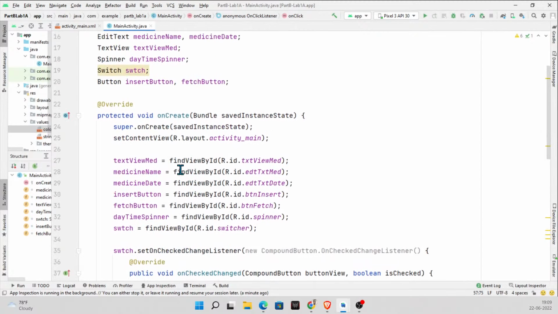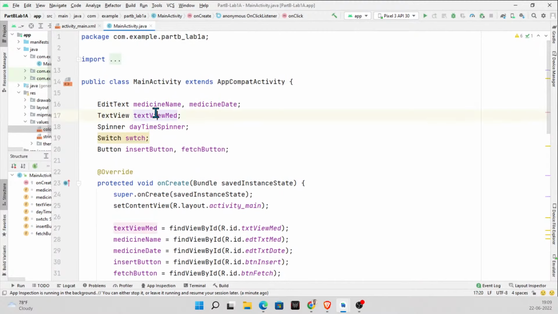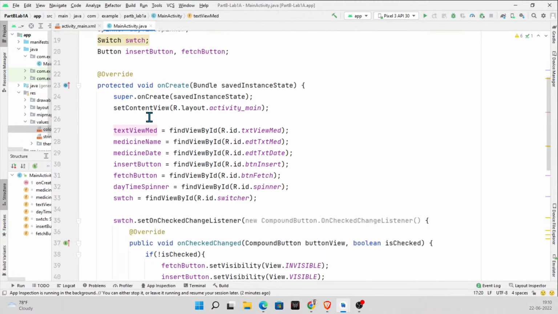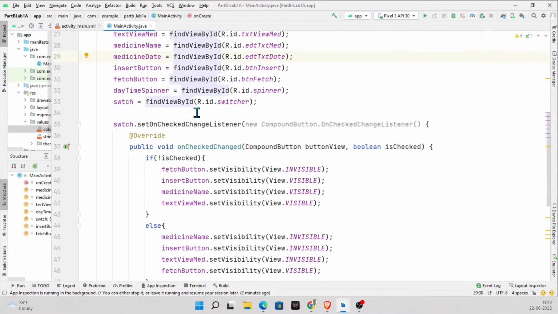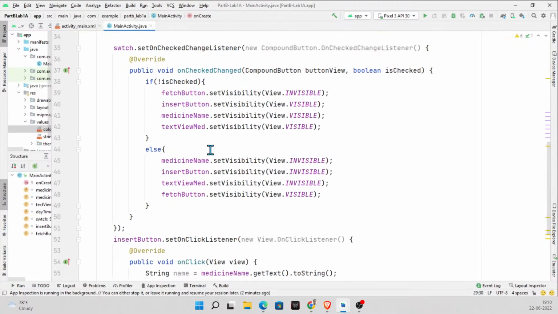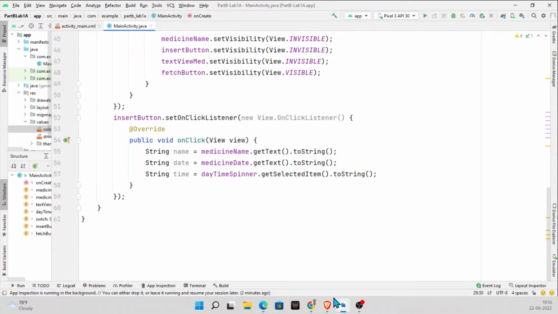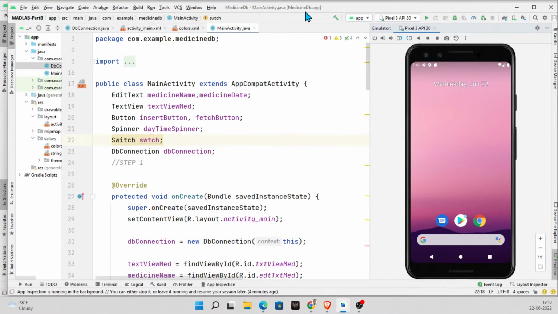What we did, we mapped all the IDs, no? Right? So first of all, we created variables of the view types, and then we map them here, fine. And after that, what did we do? We now checked, right, the visibility. We toggled it, whether it is visible or not. And that is where we stopped. That's all. So what are we going to do next?